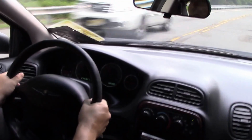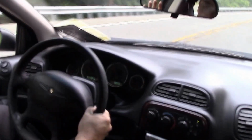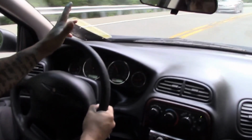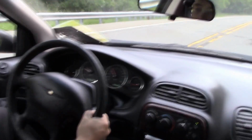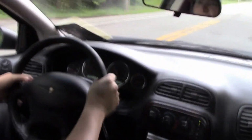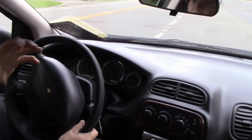Next thing I'm going to do is a little brake test for you guys, and all that consists of is I'm going to pull into this vacant lot across the street from my place. I know there's a little patch of loose gravel. I let go of the steering wheel and stand on the brakes, and we see what happens. You want to keep your eyes on the top of the steering wheel because that will tell you if there's a brake problem, if it grabs and goes one way or the other.